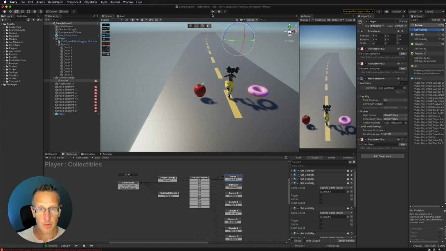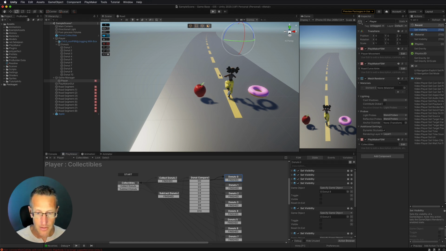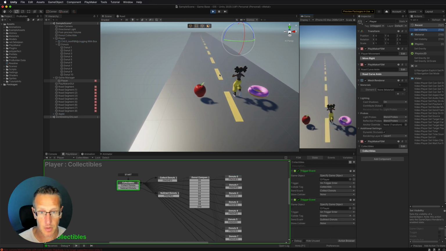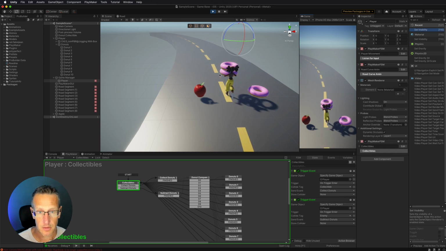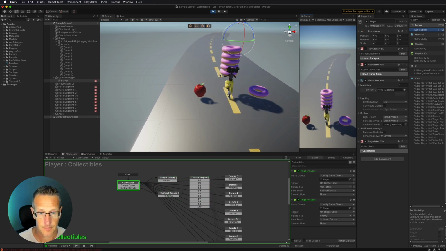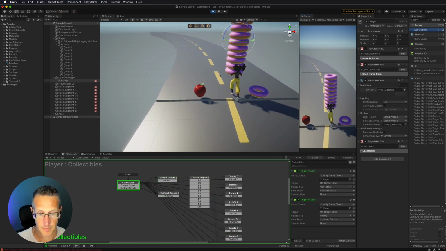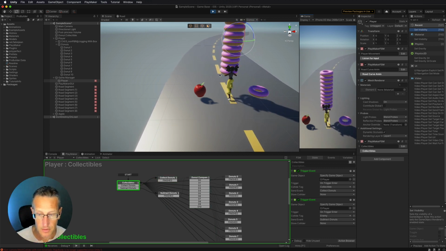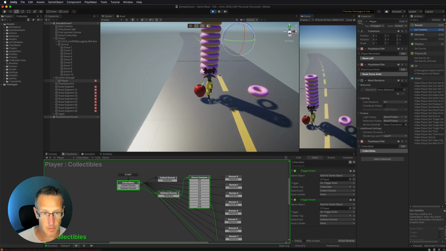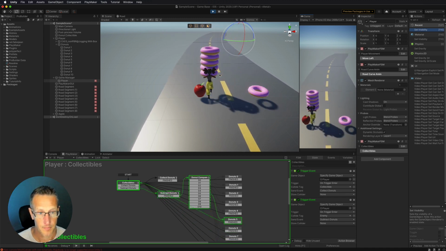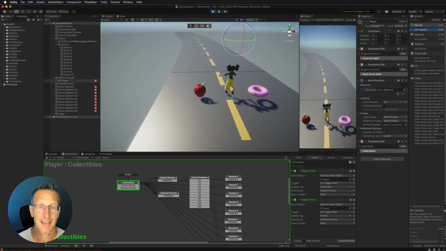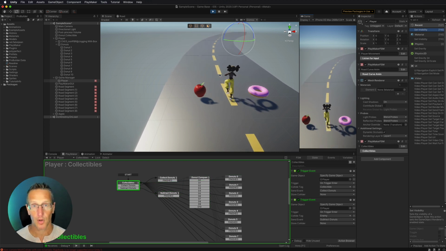Let's give this a test real quick. So we should be able to add to our donuts. If we get to 10, we won't be able to add anymore. If we get to 0, then we won't be able to subtract anymore. So here we've got 1, 2, 3. So there I'm at my max number of donuts. So now I should be able to subtract all of those as well. There we go. We now have all the logic in place for our stacker.